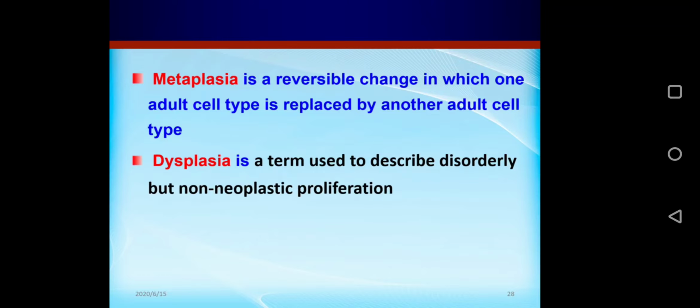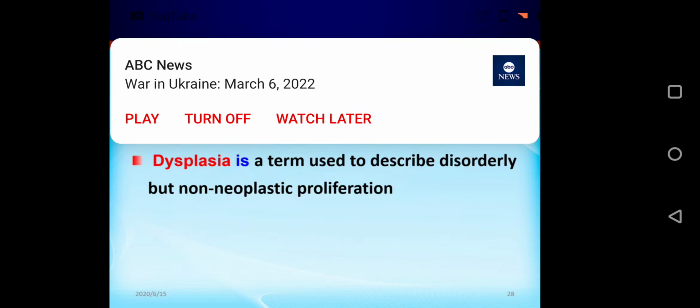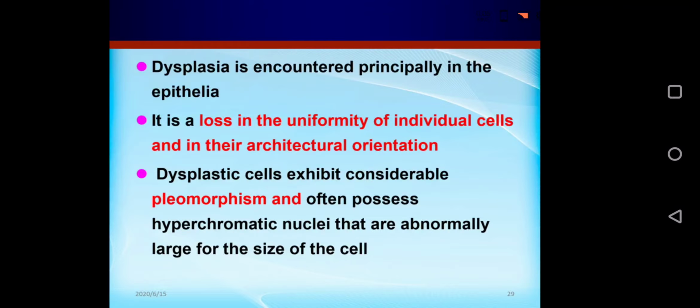The second term, metaplasia. Metaplasia is a reversible change in which one adult cell type is replaced by another adult cell type. So metaplasia is a protective reaction. The last term, dysplasia. Dysplasia is a term used to describe disorderly but non-neoplastic proliferation. It occurs in the epithelium.